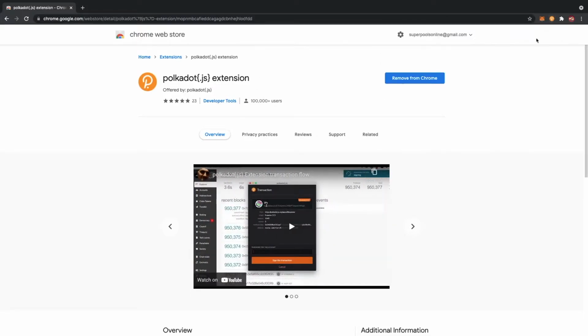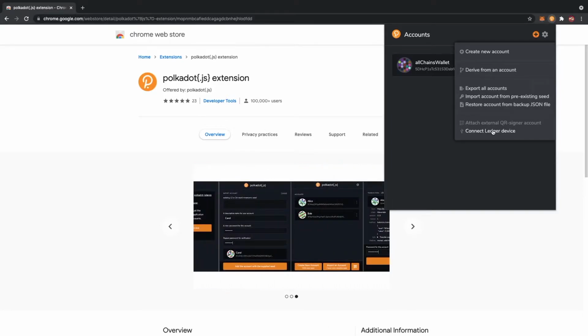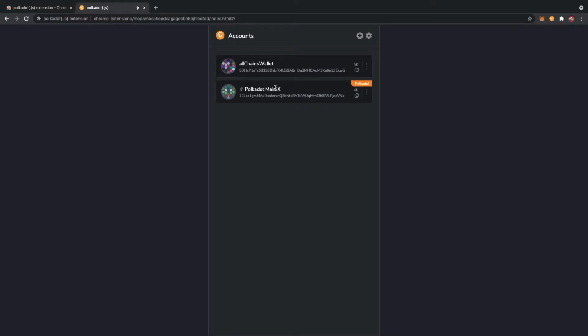What we're gonna do after you install this extension is connect to your ledger device here. So first thing I'm gonna do on my ledger device, I'm gonna open the Polkadot app. I already did. Then I'm gonna connect to ledger device and connect on Polkadot relay chain. So I'm gonna call this Polkadot main X for my ledger X, so I know it's a ledger X. Account type 0. You can have many accounts on the ledger, so I'm just gonna get type 0, index 0, import accounts. It's already imported. I basically imported the first account there, which is the one I want to use, the one that has one dot. Let's check if I'm right.